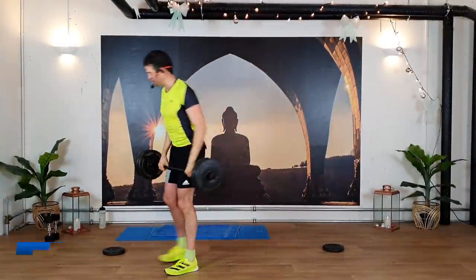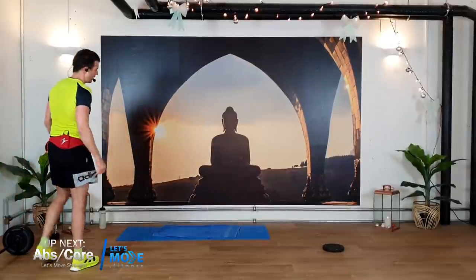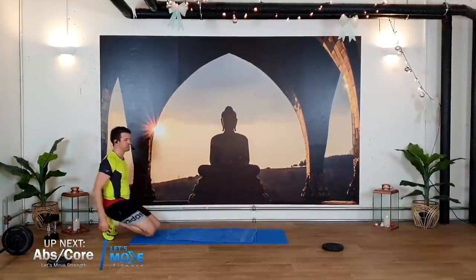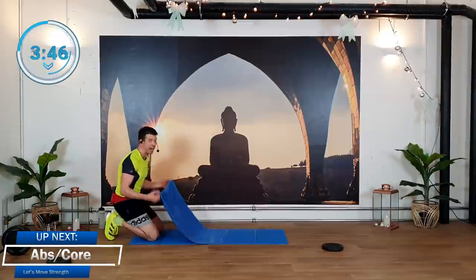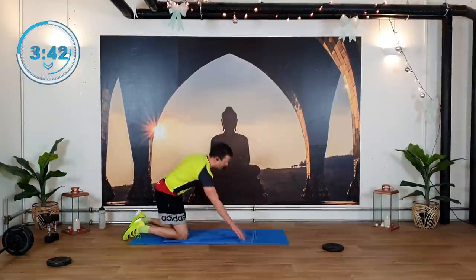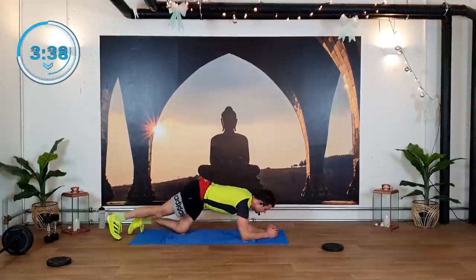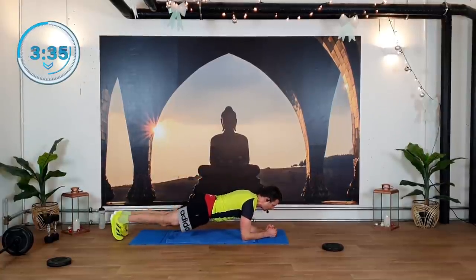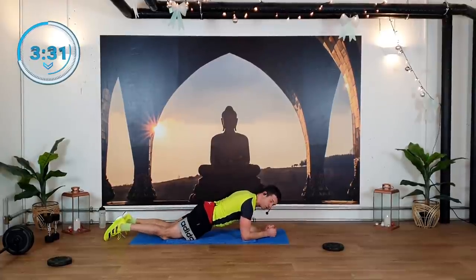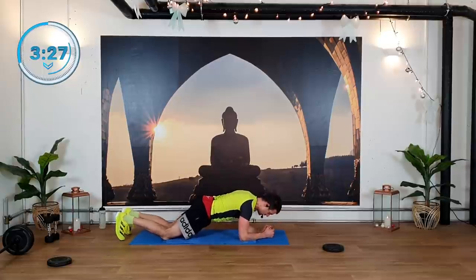And then we are going to go on with the abs. You're either going to love this or hate it. You're going to hate the exercise for sure. Because somebody told me they actually felt their abs last release. So let's try to get that feeling back. So just a regular plank, you're just going to do this. Right foot, left foot, right foot. Just raise it up. If you can't do it, just keep on sitting on your knees. This is fine too, but then don't use your feet.